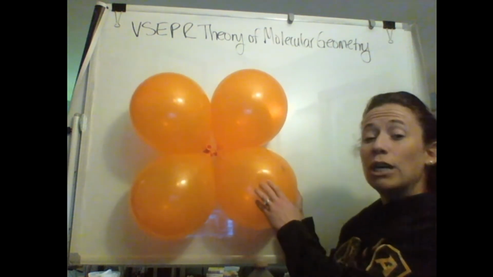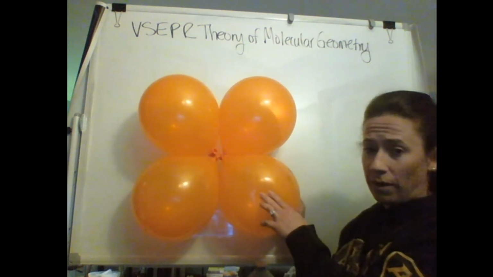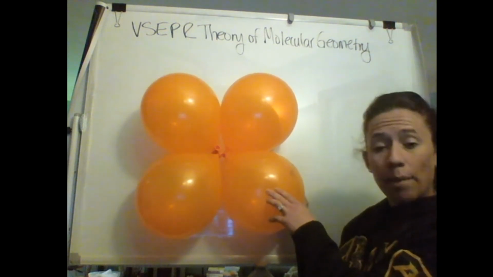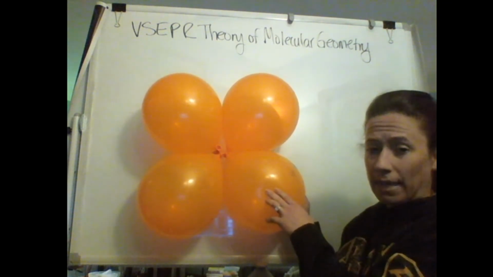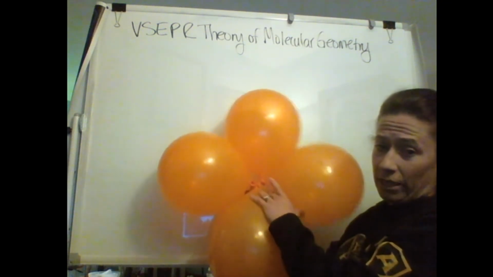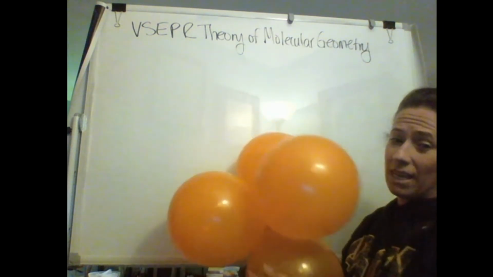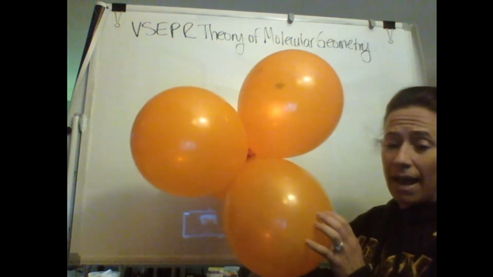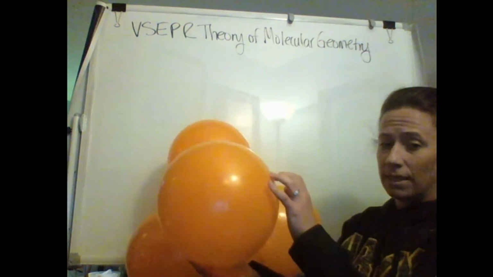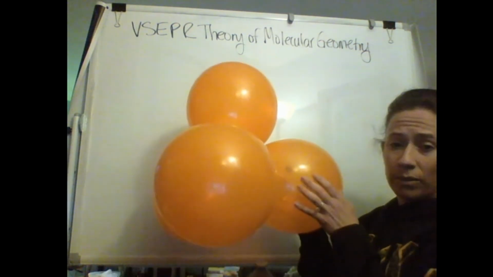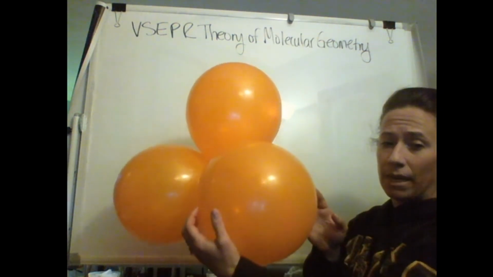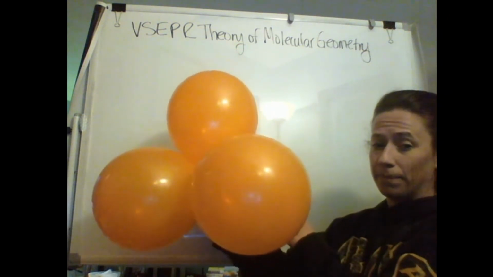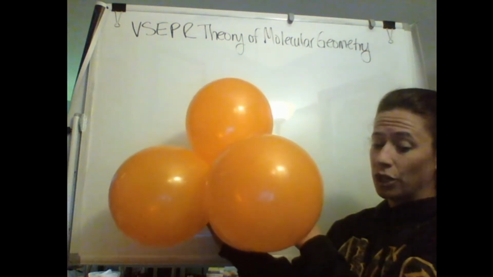All bonded domains. If they were all 90 degrees away from each other, you'd have stronger repulsions happening. The way it would prefer to arrange itself when I first just tied these balloons together is popped out like that into this space where you've got 1 balloon sitting on the top and 3 on the bottom. This is a tetrahedral geometry.